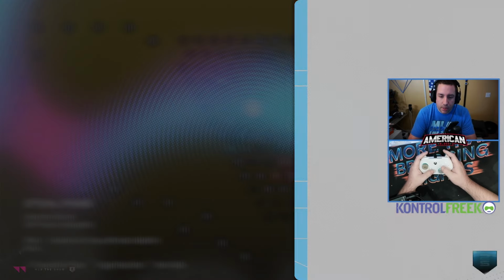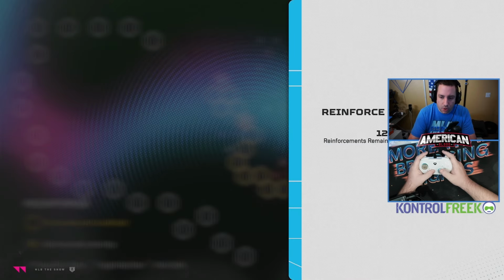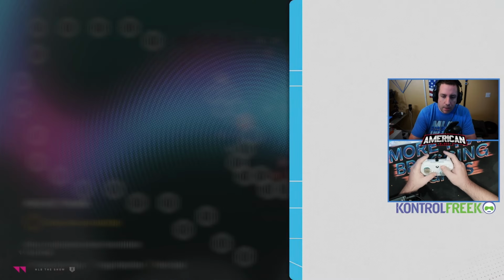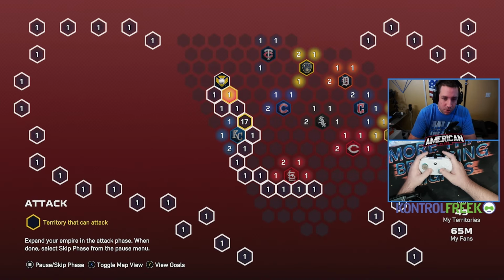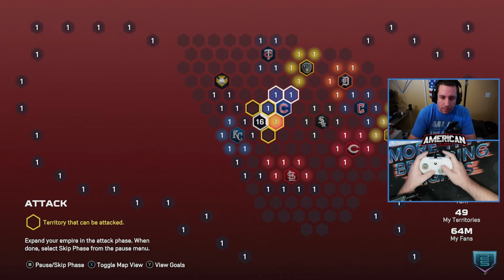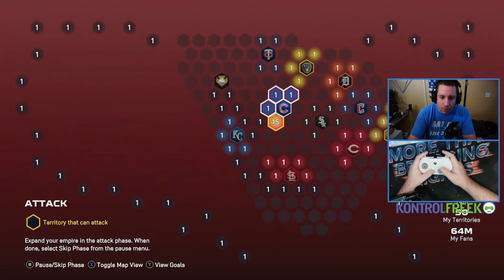So I'm blocking off territories so they cannot move towards them, and then I can get everything that's in the middle of those territories. So now I'm going to go to this territory, reinforce it, and then we're going to attack. Now when you reinforce, it has to be attached to an actual main territory. So if they get separated, then you're going to have to start somewhere else. Oh, they attacked. You know what? I'm just going to attack them, simulate that game. Boom. We got that territory.